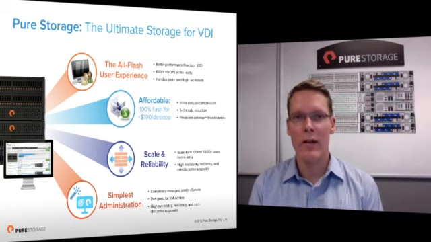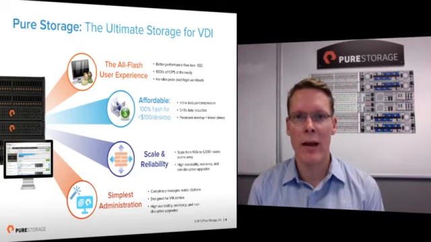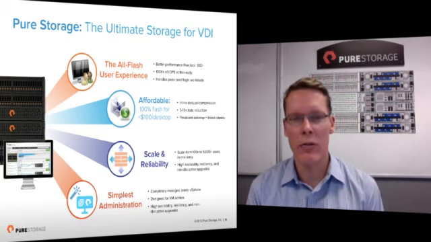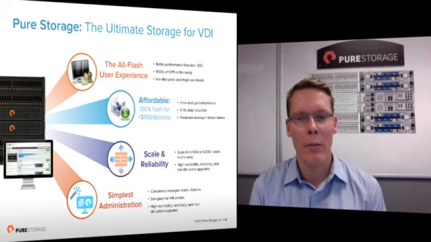The second key thing is affordability. As we talked about earlier, it's not uncommon for traditional storage to take anywhere from $300, $500, $700+ per desktop in a traditional VDI environment. Because of Pure Storage's inline data reduction, we can deliver all-flash VDI storage for just around $100 a desktop. Those numbers obviously vary quite a bit depending on how many users you put on the system, and in highly consolidated environments, we can even go much lower. But later in this video series, we'll actually show you our reference configurations and the dollars per desktop costs.